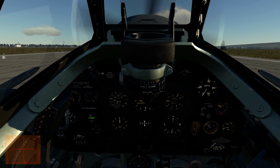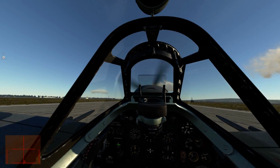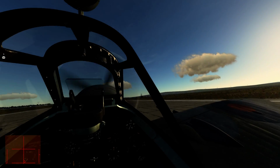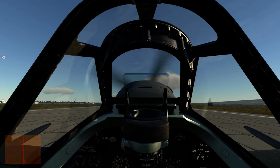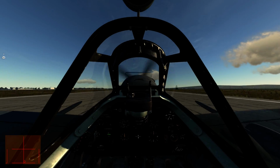I'm not going to be glued to the ASI. I very rarely look at it nowadays. I more sense the speed and the controls and how they react, and the nose dropping if you're trying to pick up the tail will tell you enough that you've got flying speed.